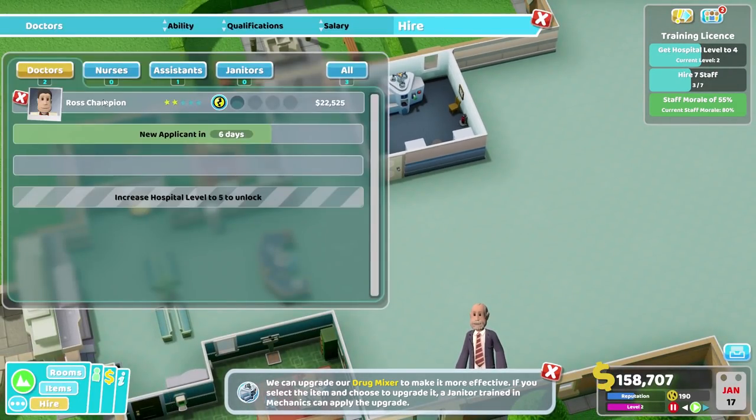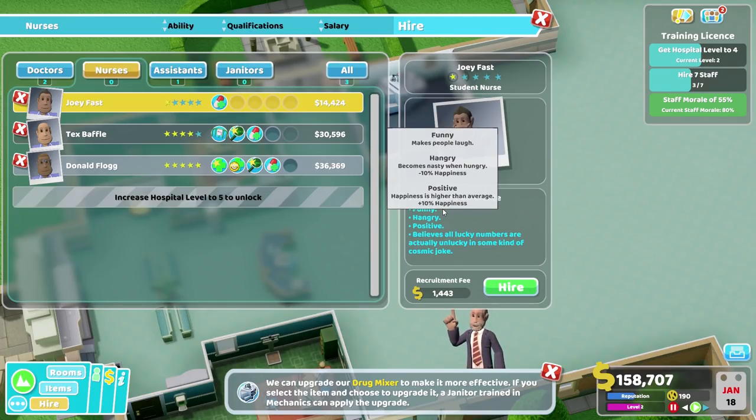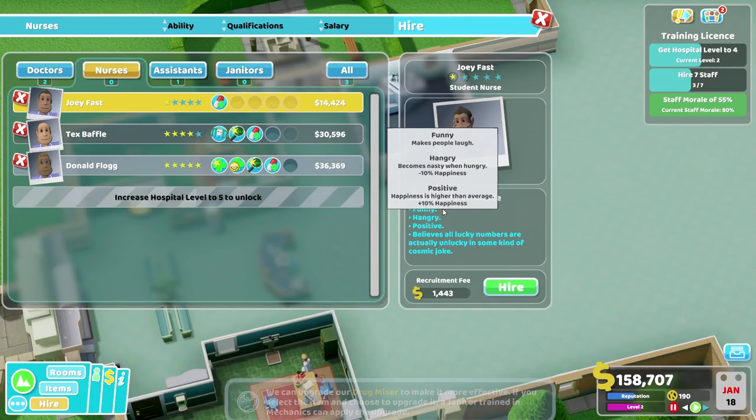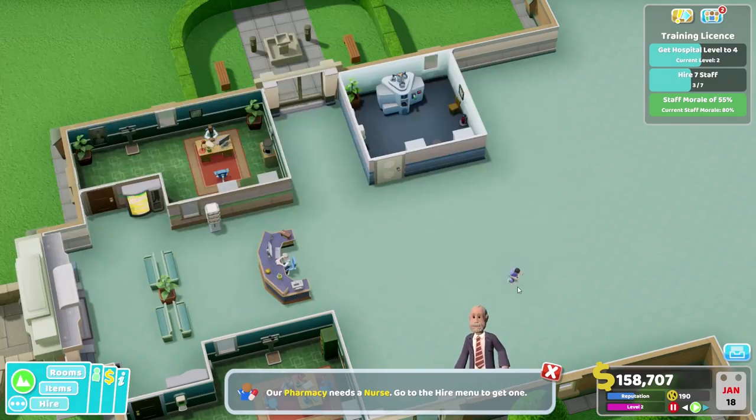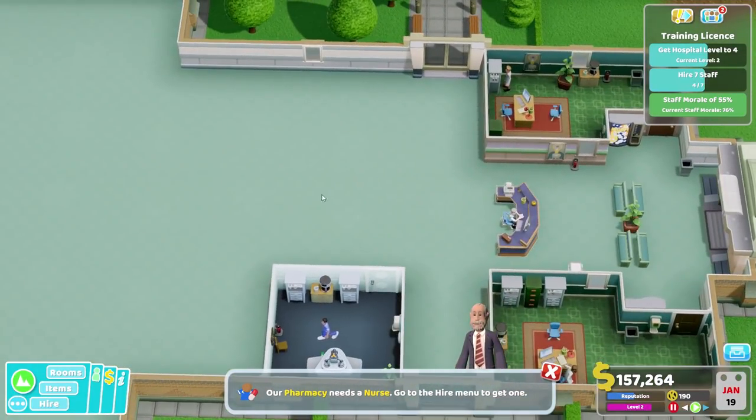Cheery headlines and positive articles. I think funny, hangry, positive, believes all lucky numbers are actually unlucky in some kind of cosmic joke. I like that. 24 hours a day. You are hired. Enjoy. This is 2.2 Point Radio.